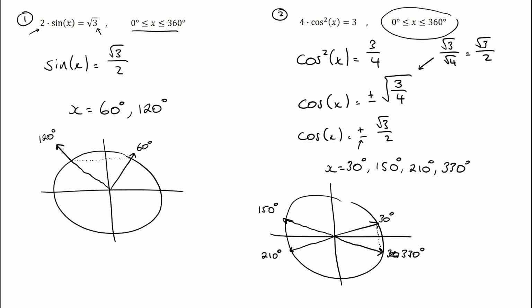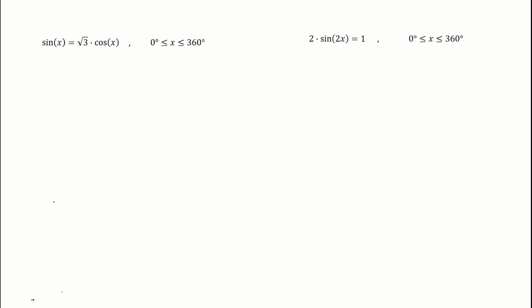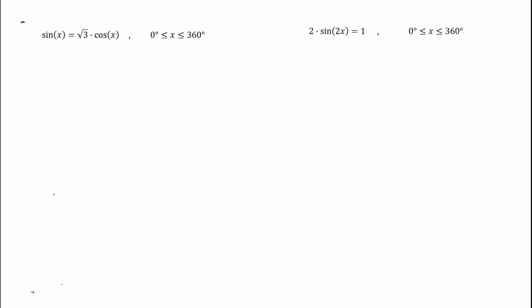We'll do 2 more questions. Okay, so I've got these down here. So if we call this one here question 3, this one's actually quite a tricky one. I can divide both sides by the cosine of x, and you'll see why in just a moment, because if I divide both sides by the cosine of x, I get myself to this point.